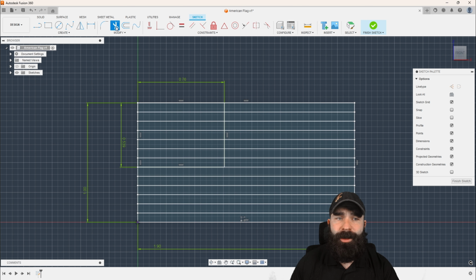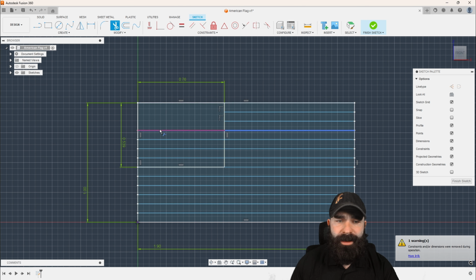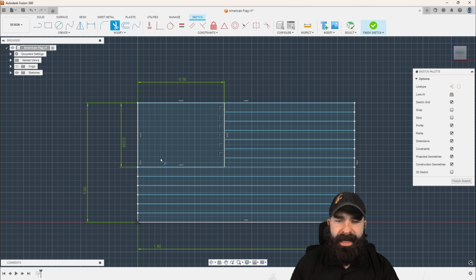So what I'm going to do is go up here to trim, and I'm going to walk through here and click each one of these lines. And as you're going to see, as I trim these, it actually broke my constraint down here for the pattern. So this is something to keep in mind: later on, when we start to move things around, it could break what we're trying to do. The reason I did the pattern here is I wanted to show you guys a different way to draw something. Now I could have drawn all these lines in. That's perfectly okay by any means.